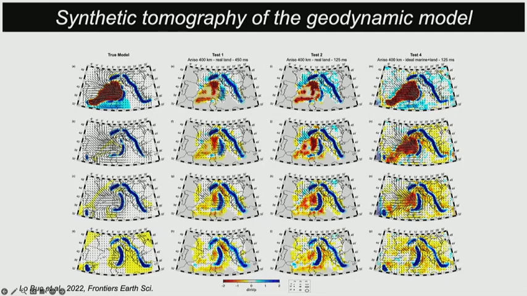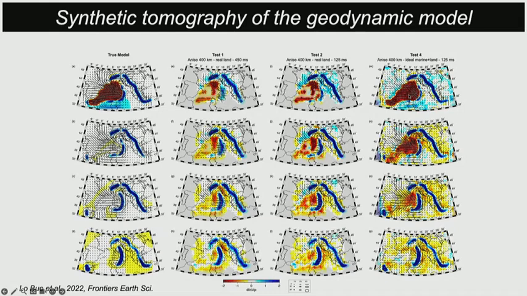This is a completely ideal situation. So here we have assumed that we have stations everywhere, in land areas and marine areas, something that we will never be able to have in the future. But you can see that if this is the case, right, we can reproduce very well the slab shape and the anisotropic field. The only problem is that there is smearing, vertical smearing of this strong low velocity anomaly. Why?